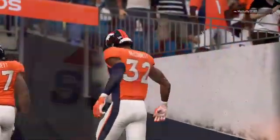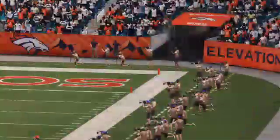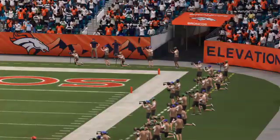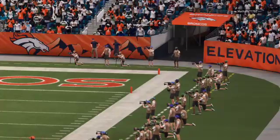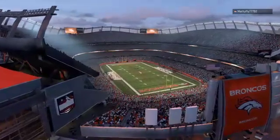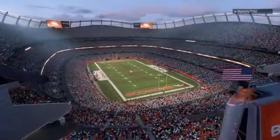So for the Jaguars, they're on a nice early roll as they move to 3-1 with a win here. And they'll have another road date next week with the Carolina Panthers. Meanwhile, for the Broncos, they'll drop down to 1-3. And they will try to get back in the swing of things next week on the road.